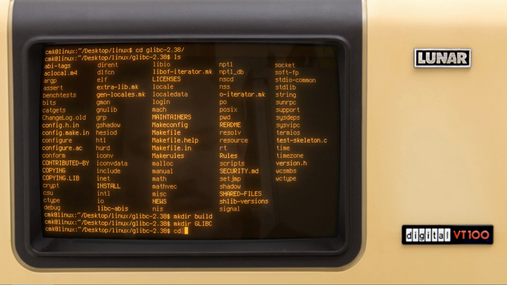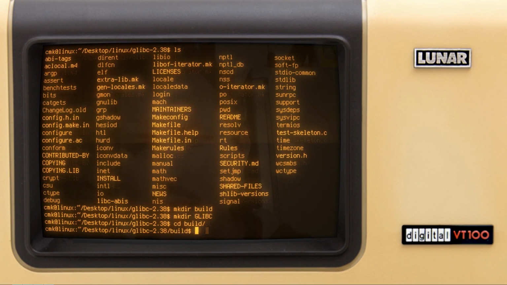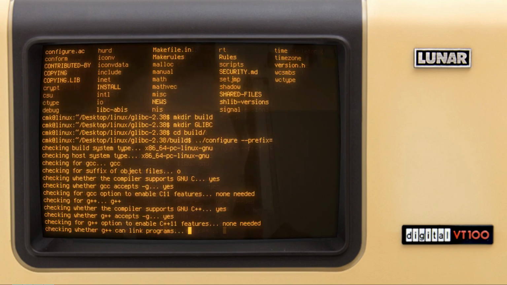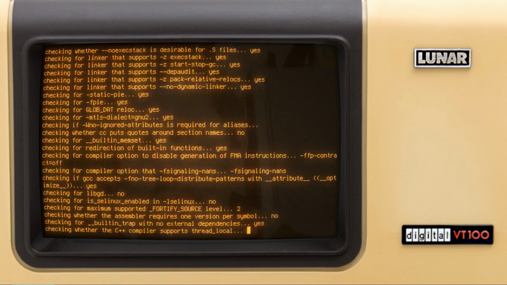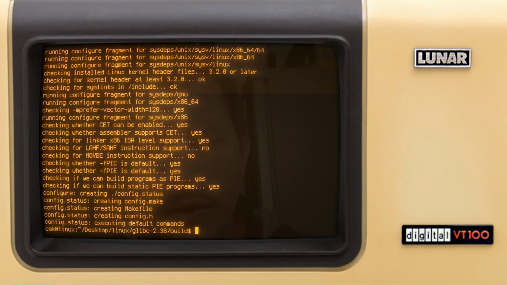Alright, so for now I go to build, and under build I run configure, and I want to set the prefix equal to nothing. So this means that glibc is going to live in root/lib. All right, so now we're ready to make, and again I will just pause the video recording, and once the compilation is done we'll get back.